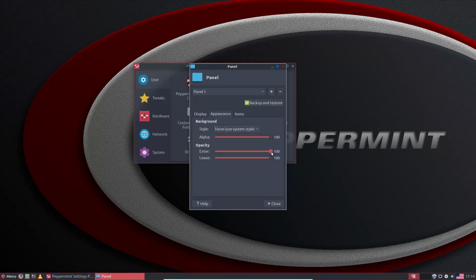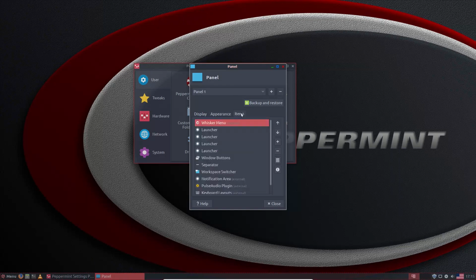As far as your appearance, here we can actually do opacity. Now, I like setting the opacities to be the same. Some systems have the opacities where it will change if you go over top of it like this. I don't actually like that, but I do like a slightly opaque panel. I just really like to be able to see some of the desktop come out from behind it. So it's kind of little things.